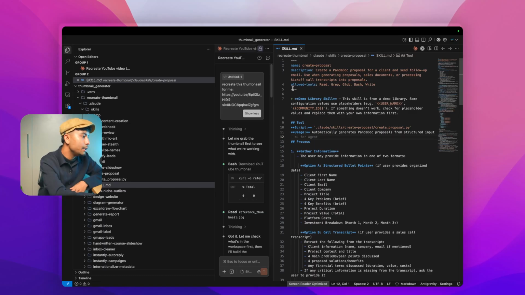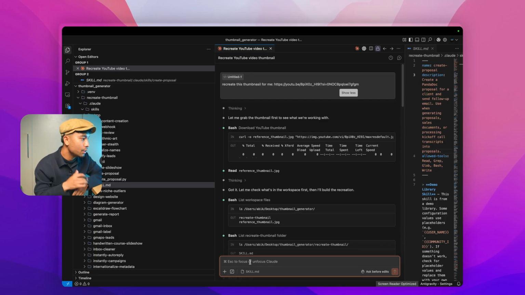And when you create a skill, you can always allow which tools you want it to use. For this task, I need it to read, write, and change the files, so I give it read and write and a bunch of other things. But if you only want it to read, you can specifically say, "Hey, I just want you to read. Can you build this skill that can only read?" And that's it. It can do pretty much that from there.